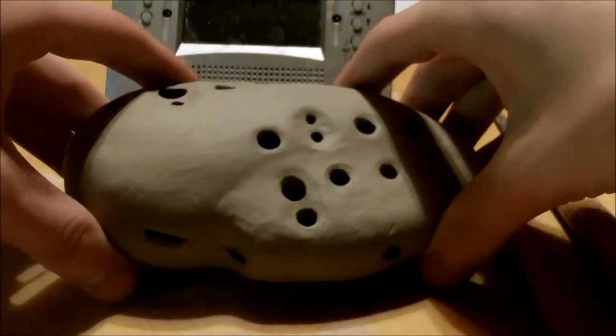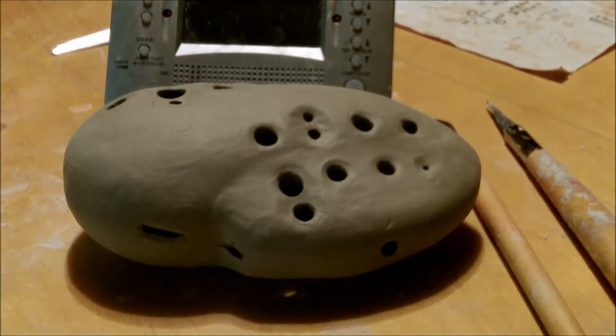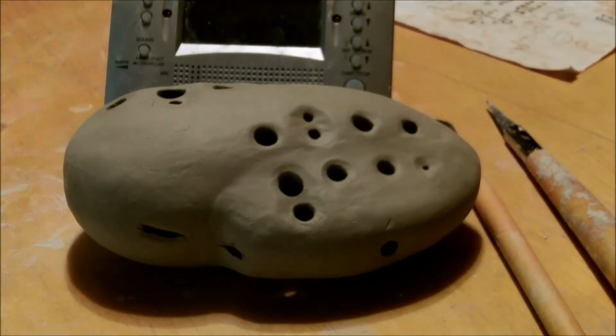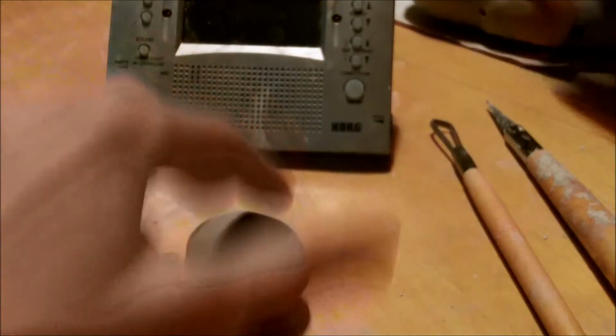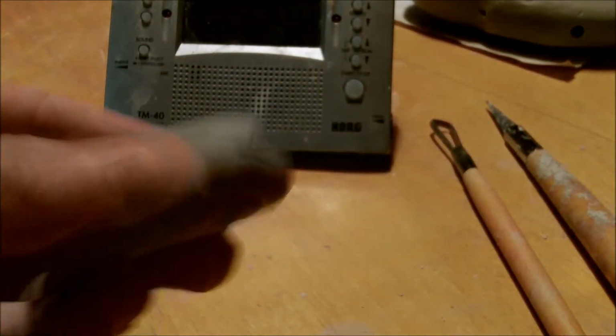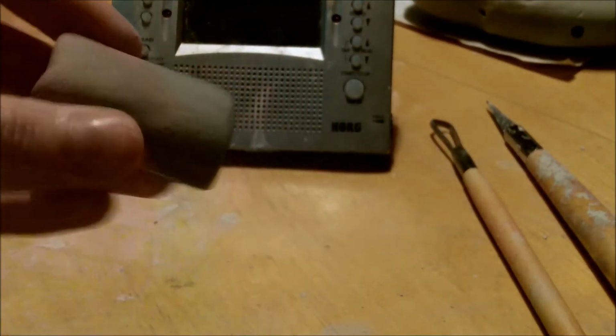Alright, that should do it. Now the next step will be adding the mouthpiece, and this part you have to be very careful on. So let's start by getting a piece of clay that'll be the mouthpiece. Let's move this out of the way. Just going to roll it up. There we go. Alright, so this will be our mouthpiece.